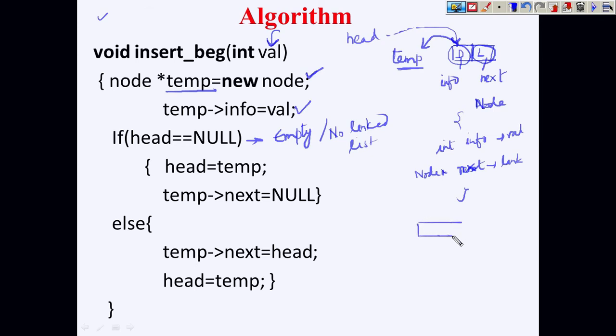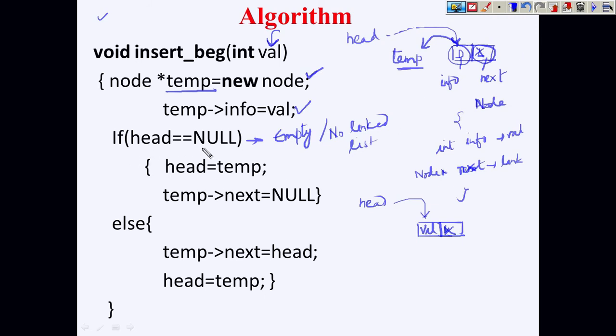So just keep in mind, this has now happened. We have a head. In the head we have been able to store the address of this node, here we have stored the value, and here we put null. Null means there is no further connection. This is the only node in the linked list, because we are in the condition where the list is empty. That means whatever node you have created becomes the first node and the last node also. So in the link field you write null. Null means there is no address for a further node.